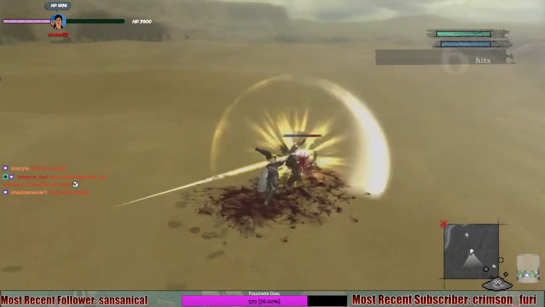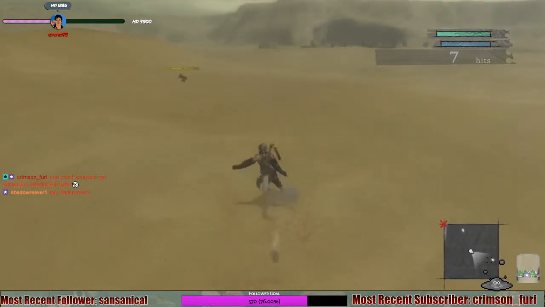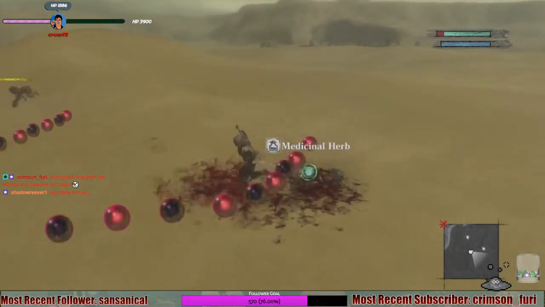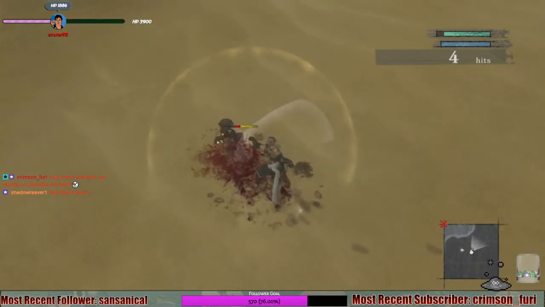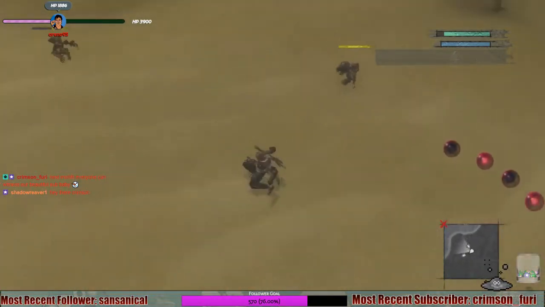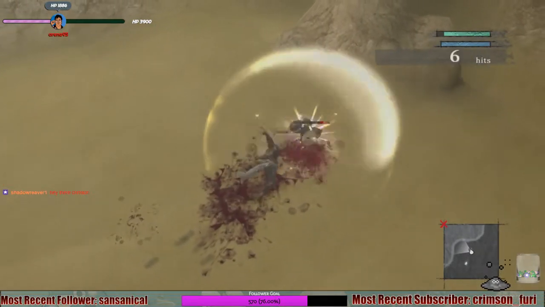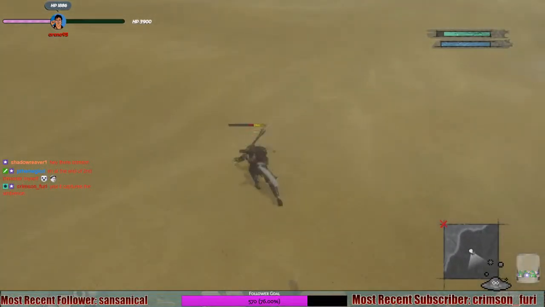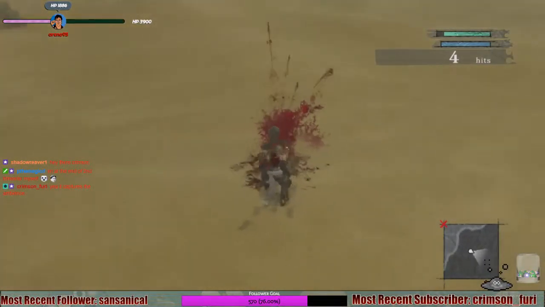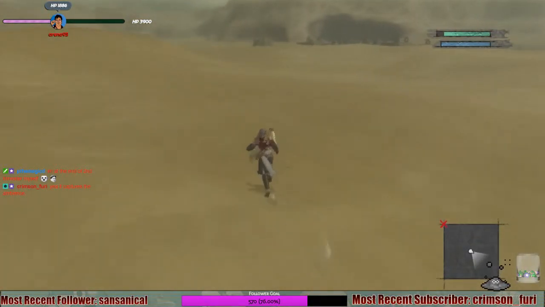Fuck you. Stop being alive. We got Hodul. Knockback resistance plus 25%. Oh wow, that's ridiculous. Alright. Ow. Stop existing. No. No magic for you. Get cut down. These guys never drop anything for me. I wonder if they have anything they actually do drop.